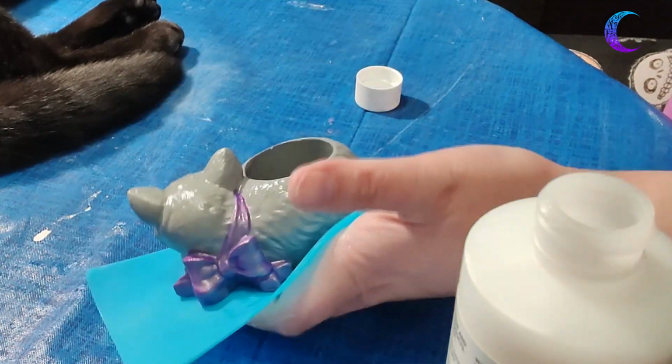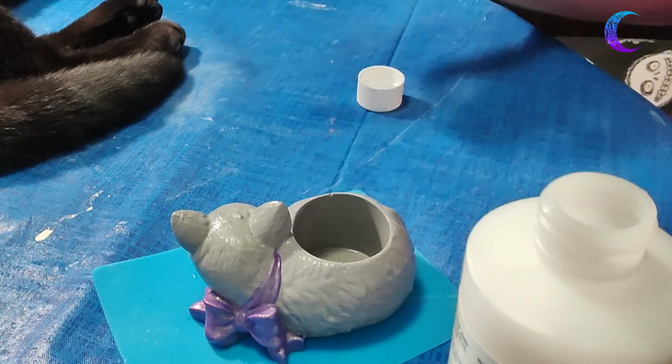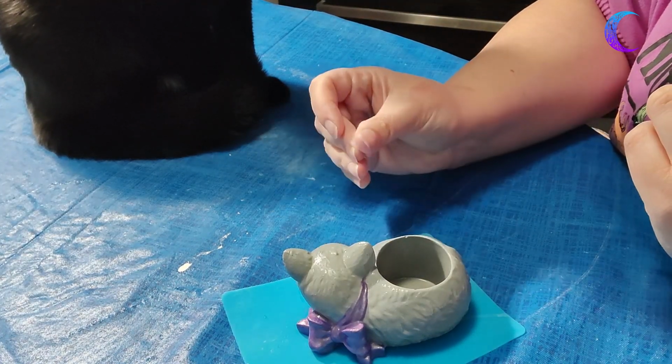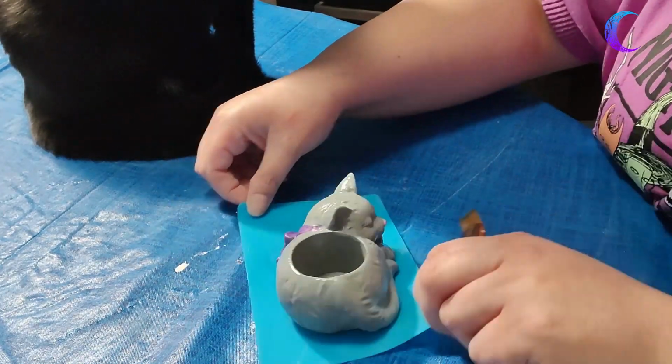Alright, I'm going to let that dry for a few minutes. Move that over. See if we need to give the top a second coat. That is looking pretty good. Half of it's dry. We've got a couple of minutes.